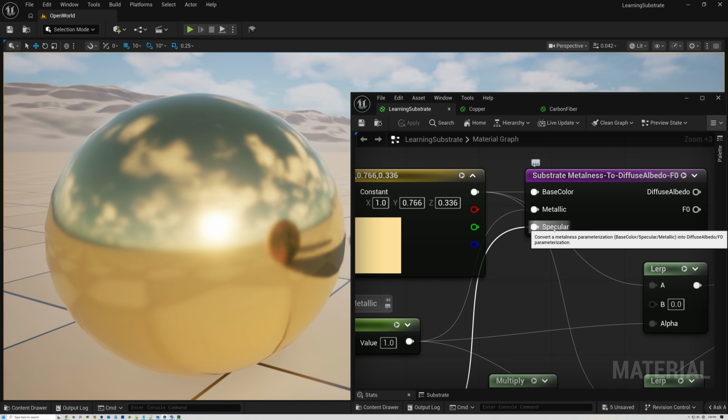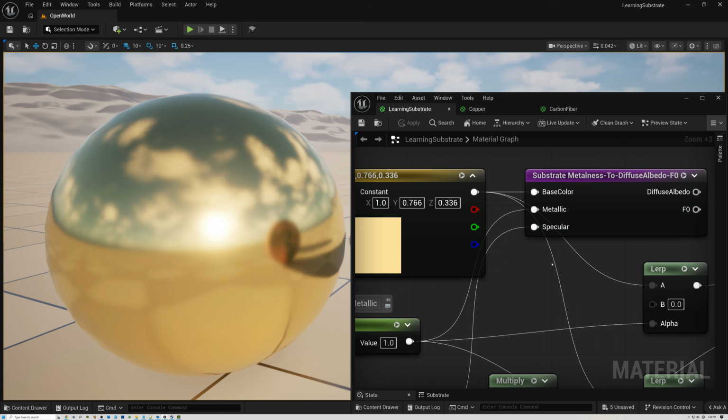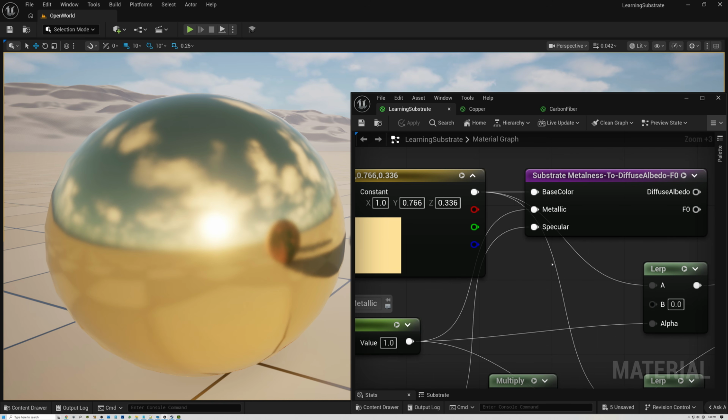This input only accepts grayscale values, and that means that I can't make non-metal materials with colored specular. Now, almost all non-metallic surfaces do not have colored specular, so this system is enforcing that fact. It's forcing you to use a black and white value.